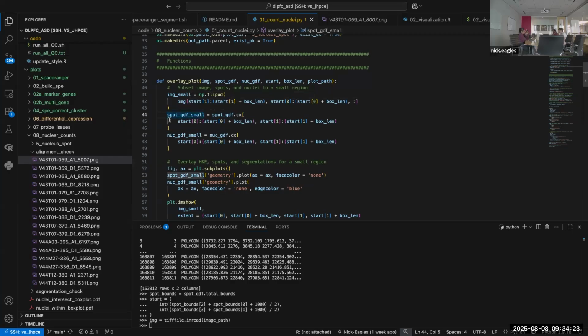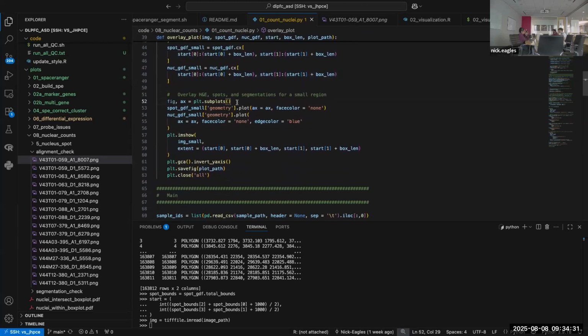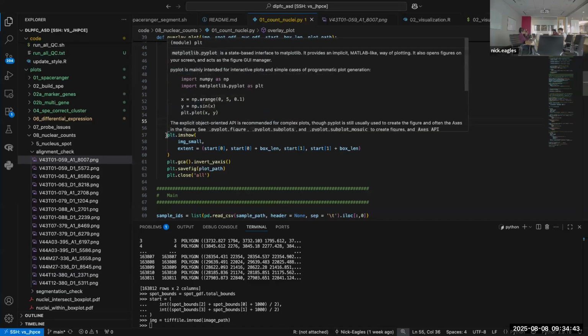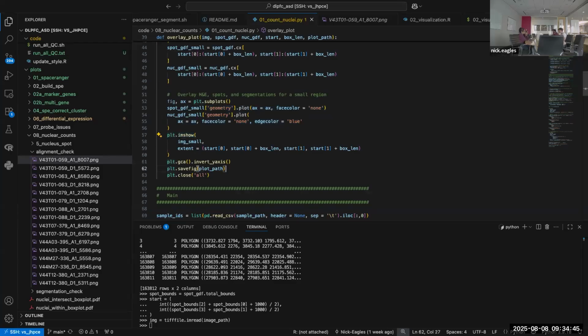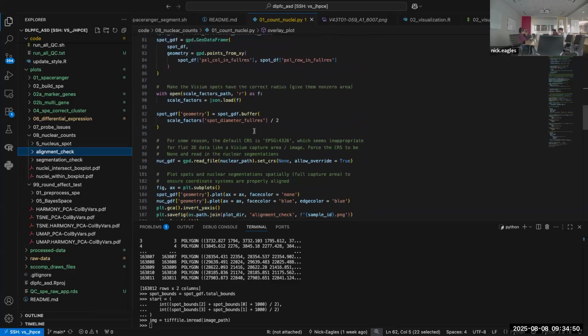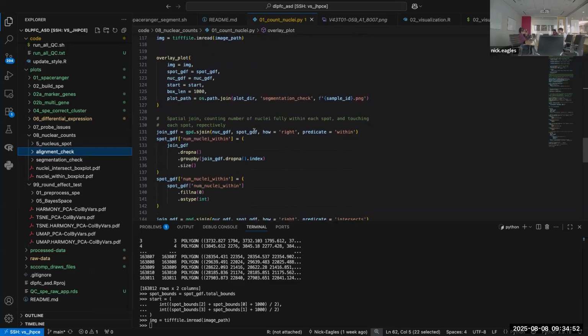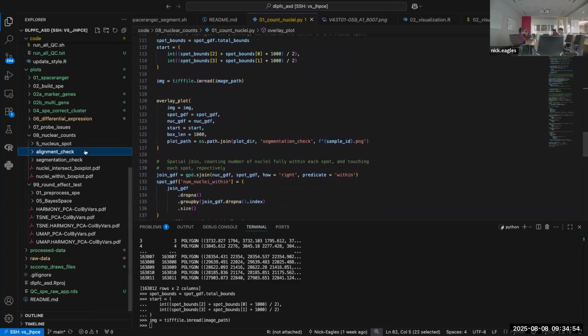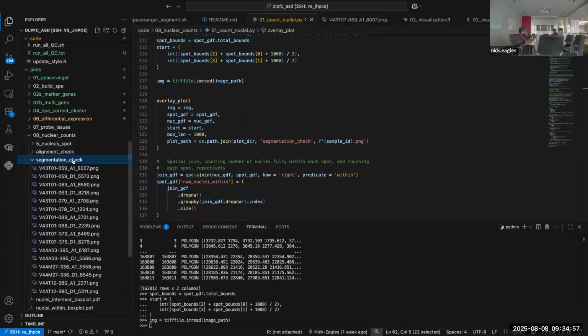Same here, you're subsetting based on that small region. And then you just define your figure and axes in matplotlib. You do dot plot on each of the geometries, giving them different colors. And then you can just do plot.imshow and then save it as a figure. I won't run it because I've already run it, but I'll show you what that looks like.